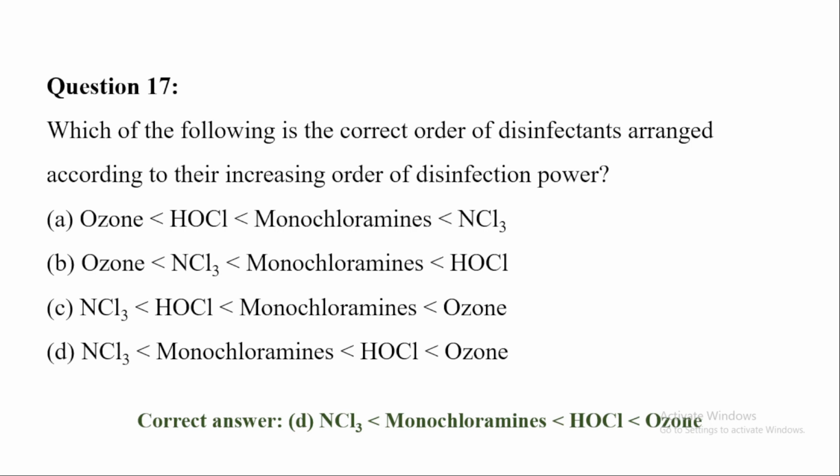The next powerful disinfectant is HOCl. Among all the chlorinated compounds, HOCl is the free chlorine molecule, and the monochloroamines and trichloroamines, these chloroamines, are basically the combined chlorine residuals. These chloroamines don't have very strong disinfectant power as compared to HOCl. So HOCl is the most powerful of these disinfectants. Then come the monochloroamines, and the trichloroamines are the least powerful disinfectant.